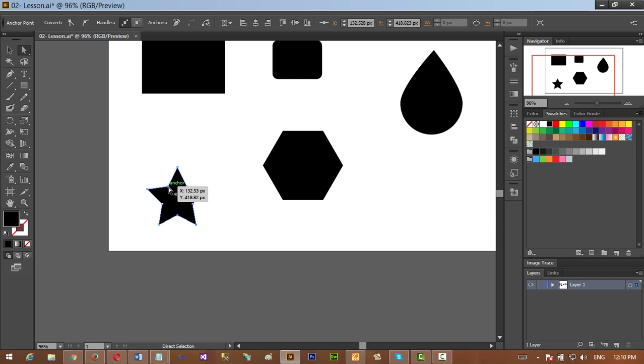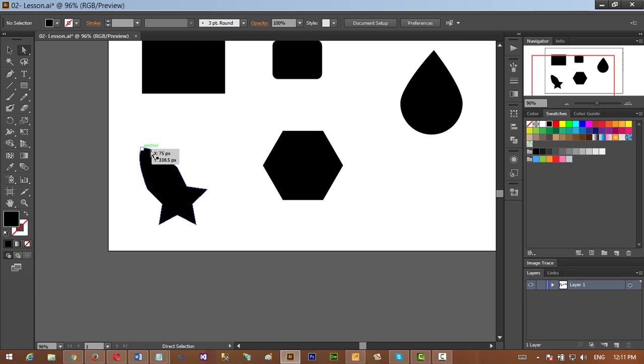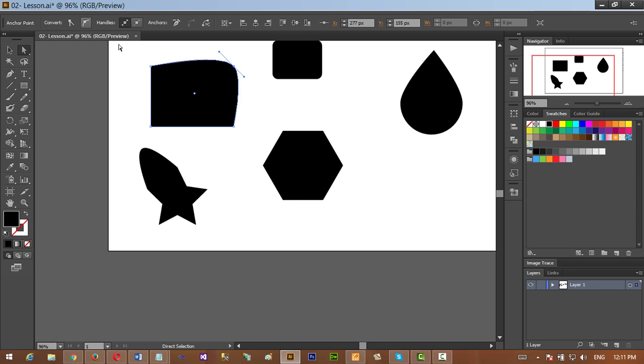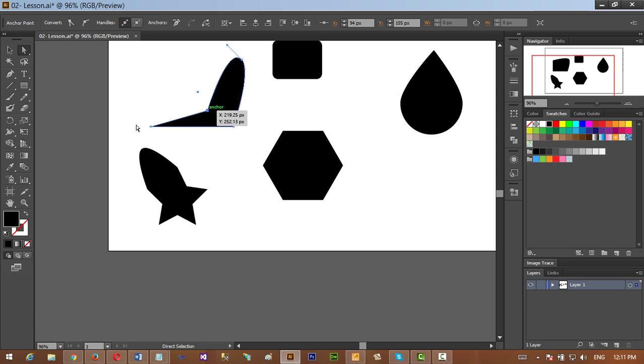Just click on any anchor point and reshape it. If I give it a handle, then it will be alright. So you can change your path shape by clicking on any anchor point, and you can make it useful. That's the magic.